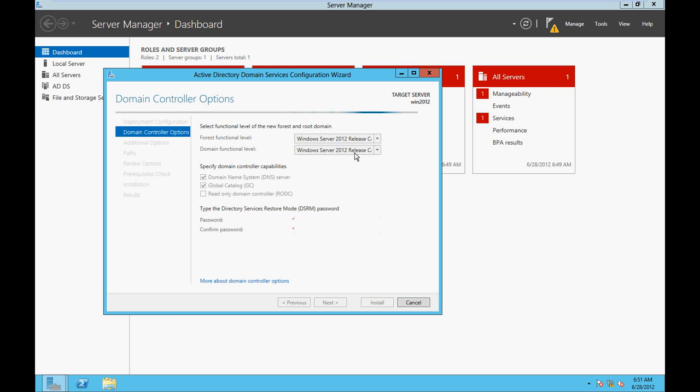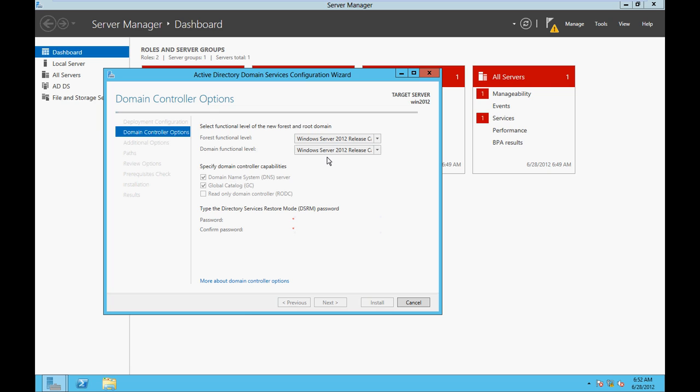Now, here is the catch. If you have the forest functional level at 2000 or 2003, then in that situation, your sysvol will replicate over FRS. And if you have the forest functional level and domain functional level on Windows Server 2008 R2 or Windows Server 2012, it will replicate over DFSR.